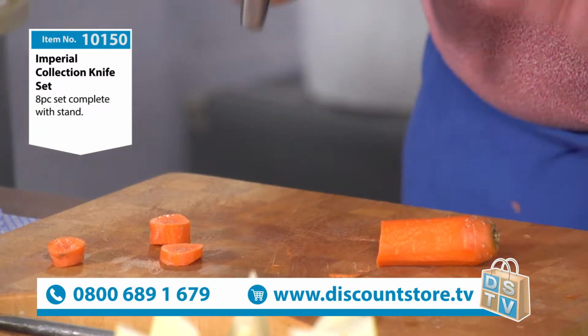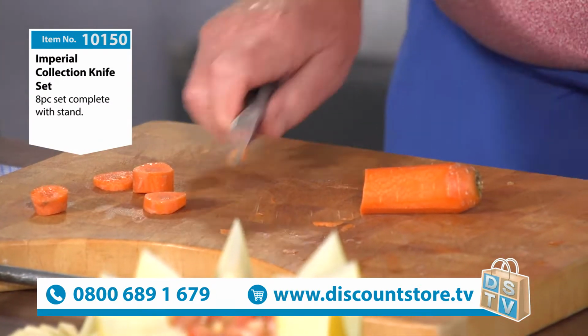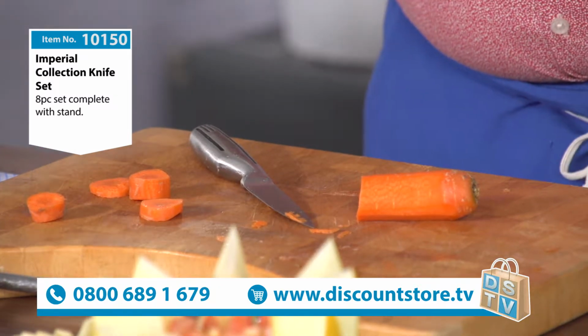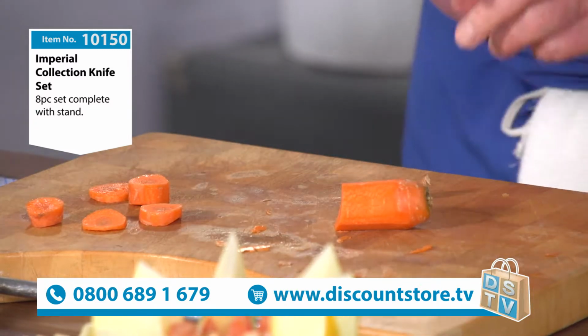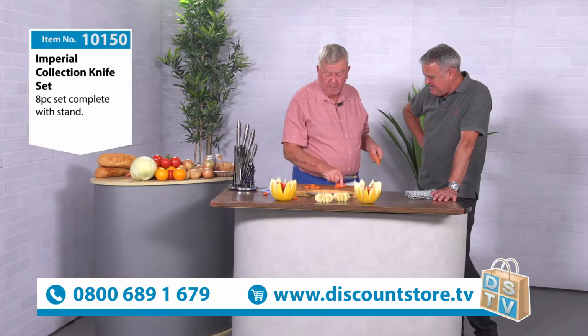That's quick, but to be honest with you, if you like to chop vegetables like that, wait until you get the big knife out, because the big knife is the one that's better for chopping. But if you want to chop, this will chop. But to be honest with you, the big one has got slightly more weight on it, well, quite a lot more weight on it, and it's easy.